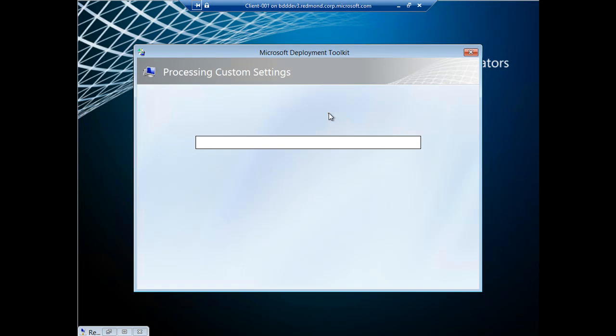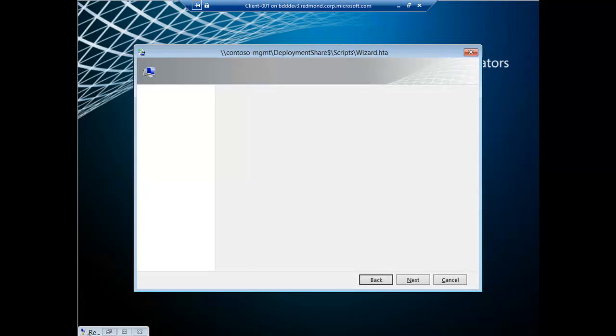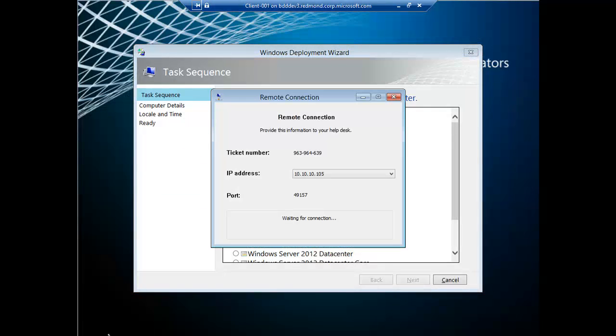And if you notice down here, there's this minimized window. This minimized window is the DaRT remote control agent. So with this running, with MDT starting this in the background, now from the server, I can make a connection into Windows PE and remote control this machine, which is nice because normally you can't do any type of remote connection until the full operating system is up and running. With this, maybe there's an issue, there's someone at the machine who's starting the deployment, they're seeing a problem, they call you, they want some assistance, you can connect into the machine and troubleshoot without having to walk over to that machine. So we'll let that run in the background while we choose a task sequence here.